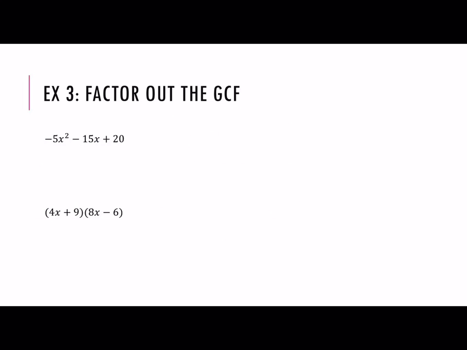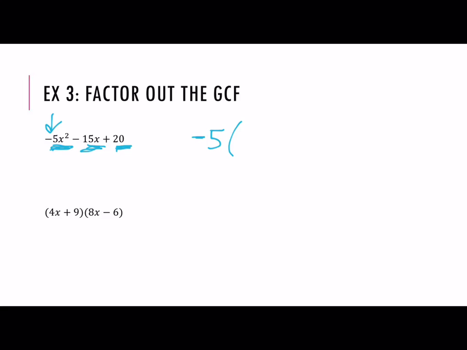We can factor the greatest common factor out of a trinomial, out of all 3 terms. And here's one suggestion. If you see a negative at the front of the trinomial, I would factor that out as well. So the largest number that goes into -5, -15, and 20 would be 5, but then I'm also going to factor out a negative sign. And then for the variables, I could take an x out of x squared and x, but I can't take an x out of just the number 20. So there is no variable that can be factored out of all three terms.